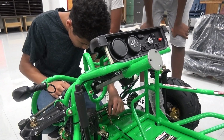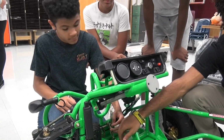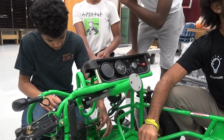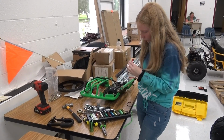I don't want to take off this pin. I don't know either. Trying to take the whole thing off. Is it from here? The pin? No, we don't want to take this off. We just want to take off this line? Yeah, we want to take off the line. Just the line? So both of these? Yeah, you can take off this first and then you work on these.